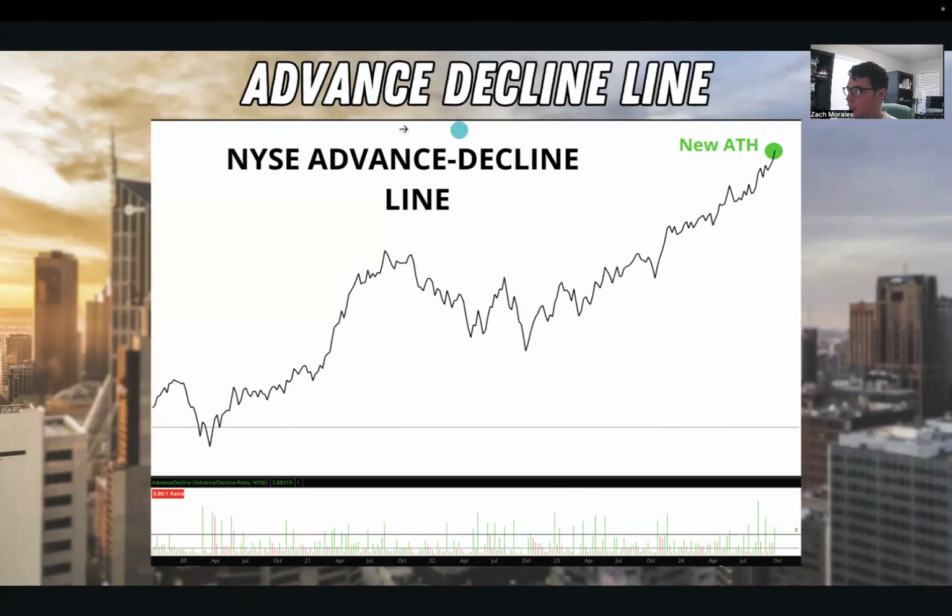Now, when you look at the advance-decline line, and this is something that I keep showing, I've been showing it since we were over here. It's very hard to be bearish on the market when you have the number of stocks advancing versus declining continuing to hit new all-time highs. And it's very rare that the S&P 500 is not making new all-time highs as this is happening as well. And sure enough, we are making new all-time highs. We just made new all-time highs. We're seeing the advance-decline line at new all-time highs. Sometimes you'll see this at new all-time highs and the S&P 500 lagging a little bit, and it's very common for the S&P 500 to end up catching up afterwards.